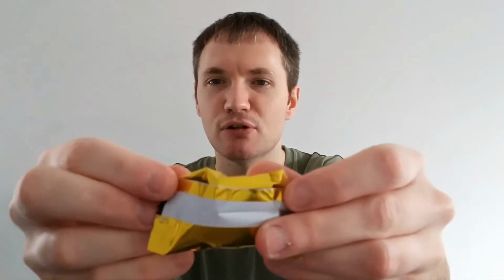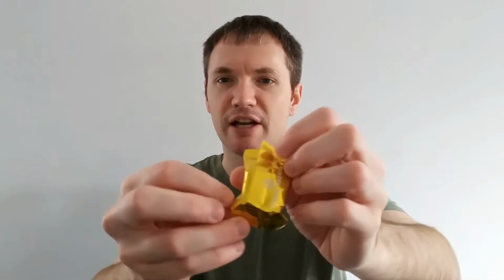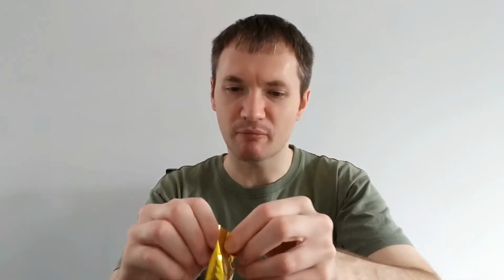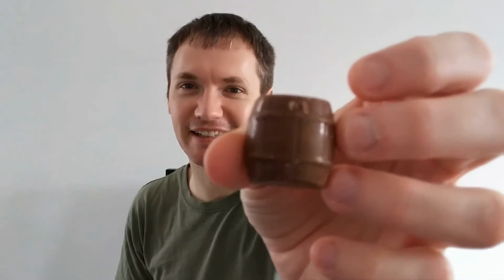It's one of those tab ones. I don't like the way that when you open it, some of them lose the colour like that. It's a bit of a shame, but obviously normally that's folded over so you can't tell. But it's a bit annoying. So again, it's not one of these sort of square ones, but it does look like a barrel in this case. It's half a barrel. There you go. So not bad.